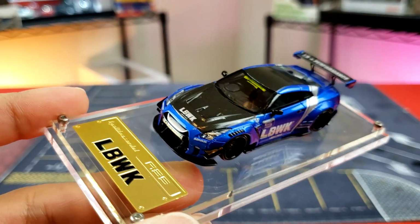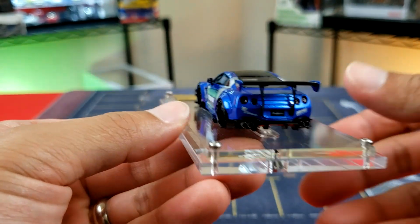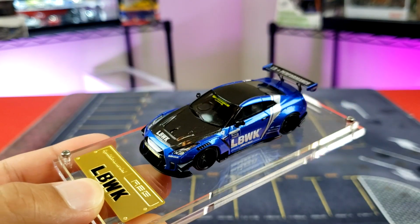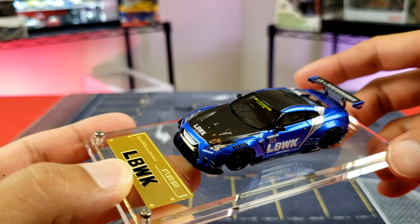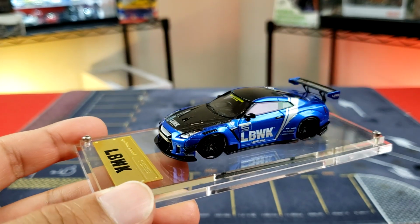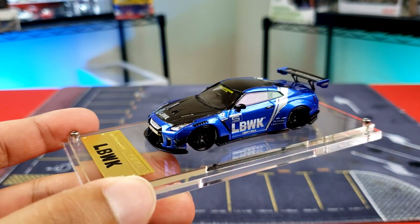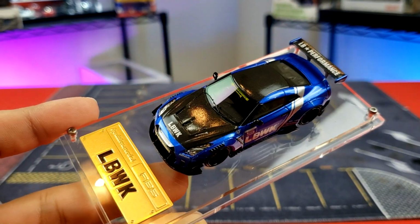A human being could barely survive it. So to see that a resin model car could is actually pretty impressive. I don't see anything. Some may not know this, but these are handcrafted model cars, piece by piece. So to see that a $100 Ignition Model car could withstand that type of weather actually debunks a lot of myths that resin models don't stand up to the heat. Now, this could also be because this is newer materials and newer age stuff, maybe not like the stuff from back in the day, but definitely a nice little test and testament to see what happens when you leave a car out in the sun like that.